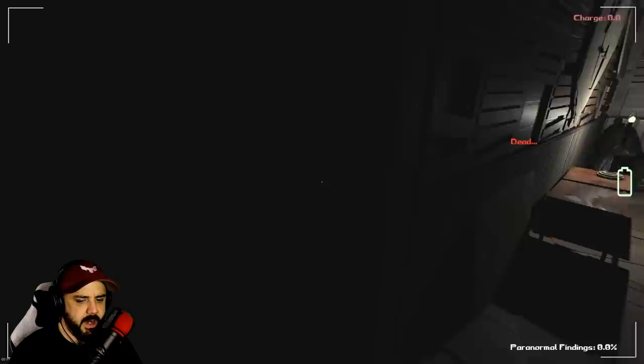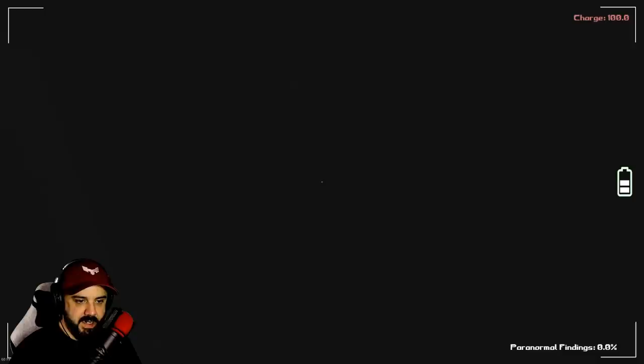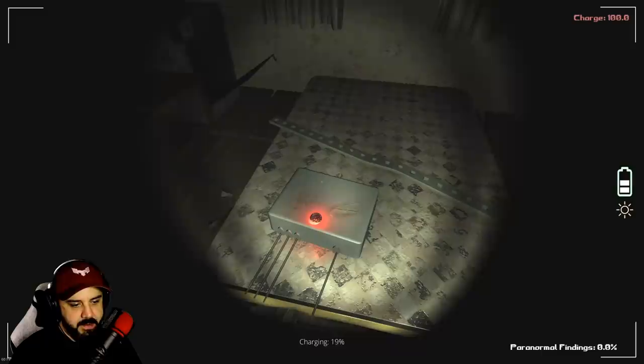Paranormal findings 0.0. I'm just now seeing that. I think I may have screwed up. I might have to start over. My biggest question is my damn flashlight. Okay. Let's see here. We're missing something. Oh. Hold C to charge battery. That makes a lot of sense now. This is a 1900s USB charger. There we go. Okay, battery full. Now we don't have to worry anymore.